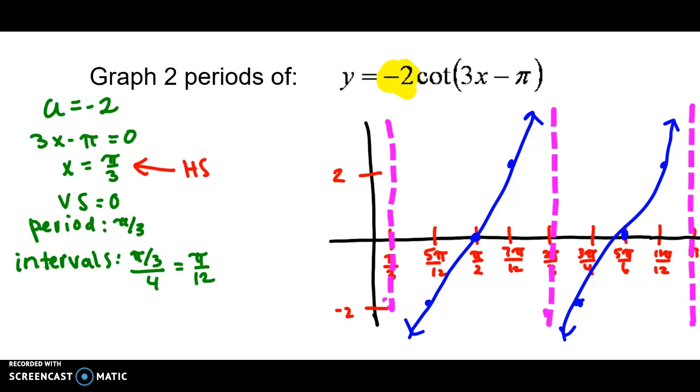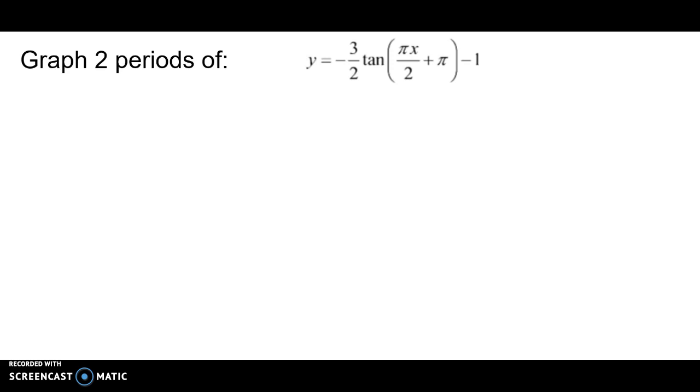One more example. All right, last example here, same thing. I'd like you guys to try this on your own. I'd even like you guys to try putting the actual graph together. Notice that there will be a difference here because we have that shift of -1, but I'm confident you guys can handle it. So at minimum, try setting up all of our characteristics first. Also try to graph. Go ahead, put me on pause.